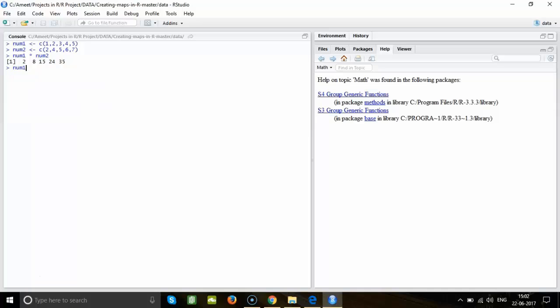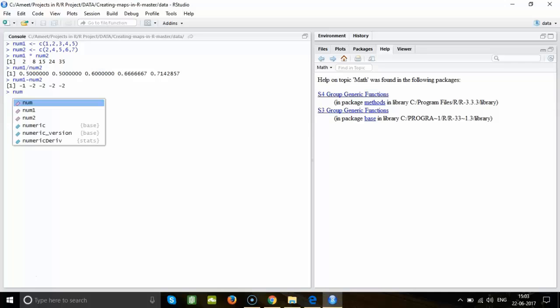So for example, num1 divided by num2, and the result is available to us. Again, this is in the form of a vector. You can say num1 minus num2 and see the output. We can also perform summation of num1 plus num2 and see the resultant as the output.